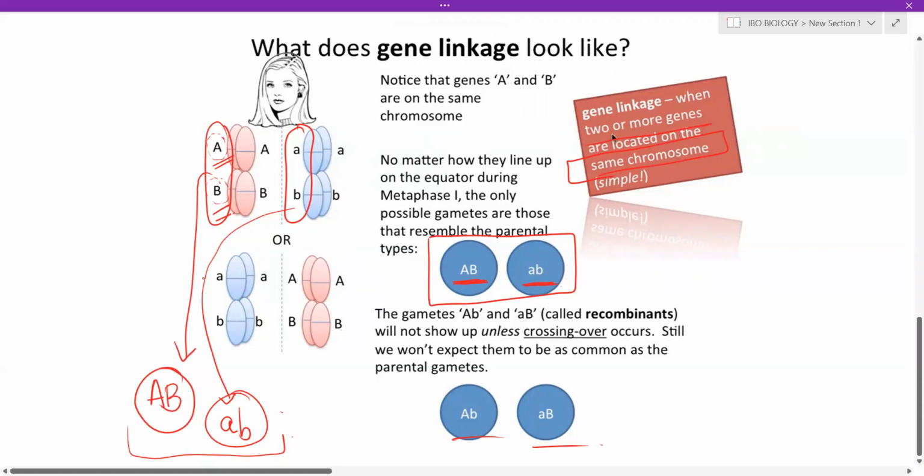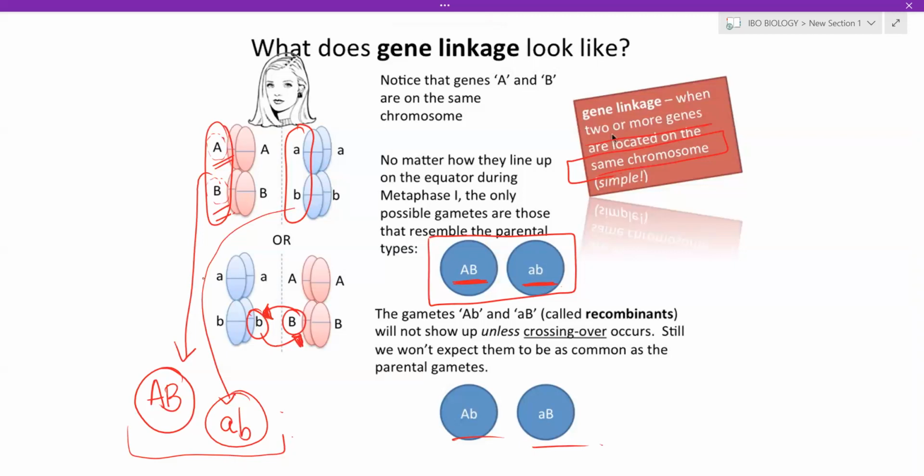But if you perform the experiment, you might find some different results as well, and that is a very common exam question: why do you get a different result even after gene linkage? That occurs usually when crossing over has taken place, meaning this capital B and this small b switch positions. Crossing over does occur in meiosis, during variation, to cause variation.